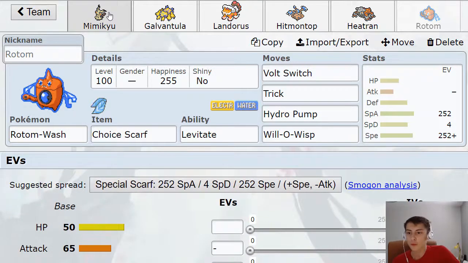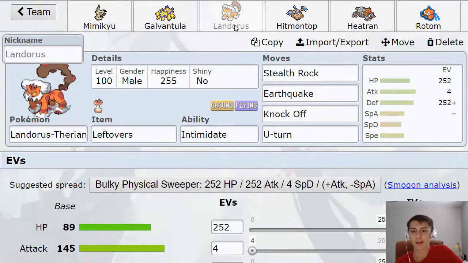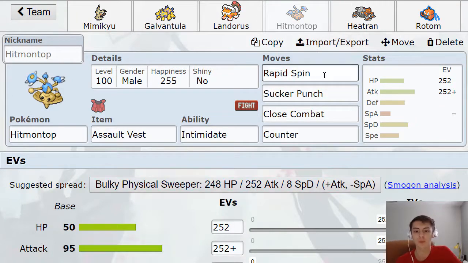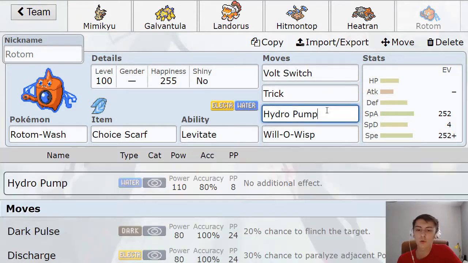Okay, so just to run through the team quickly, we've got Mimikyu as a late game sweeper, we've got Galvantula to set up the Sticky Web, Landorus to set up the Stealth Rocks and also switching on physical hits, Hitmontop as a rapid spinner and also switching on special variants of Pokemon. We've got Heatran there as just a bit of a powerhouse. It can hit a lot of things for super effective damage. And then we've got Rotom there to help deal with those annoying Stally teams. So I'd say, well, let's go and jump into a game. Alright then. We'll see what this team does.